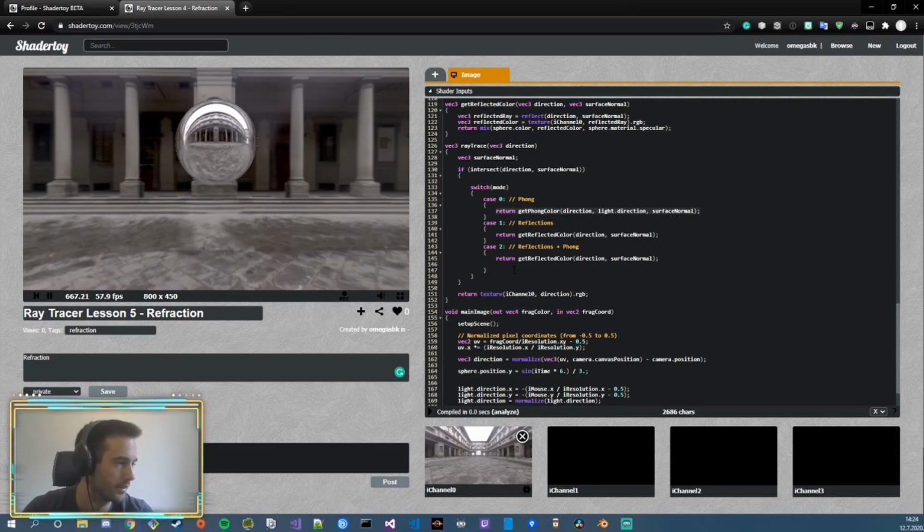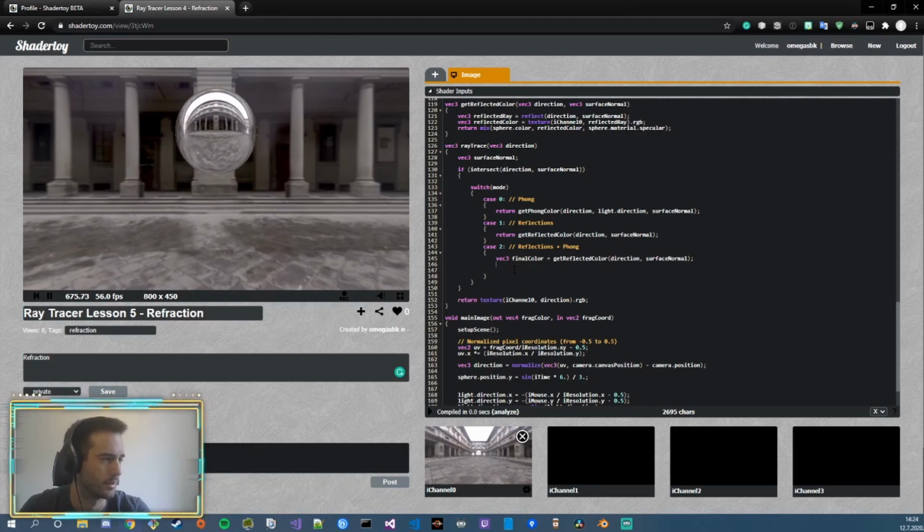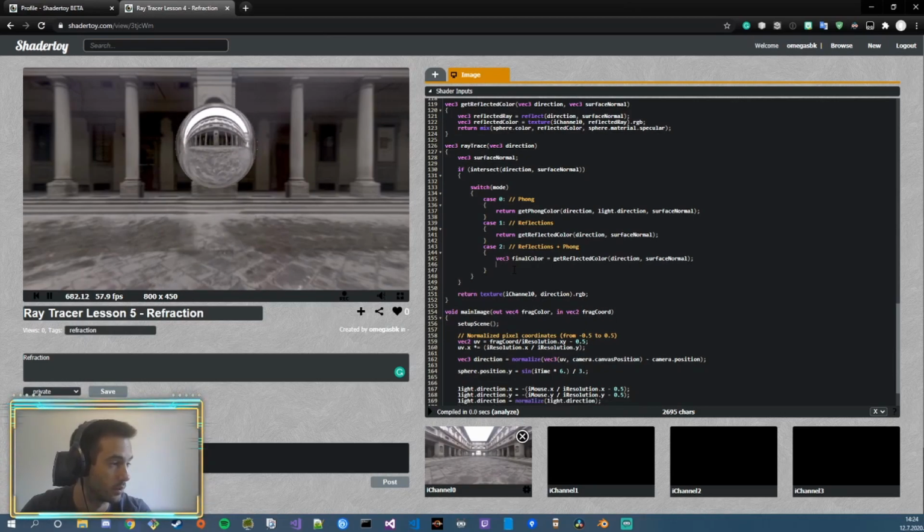And then when we get the reflected color, we can just save it temporarily like this. I call it final color because here we are doing some blending between colors. We have Phong shading and we have this reflected color. So final color is this, and then we can try getting the Phong color component.